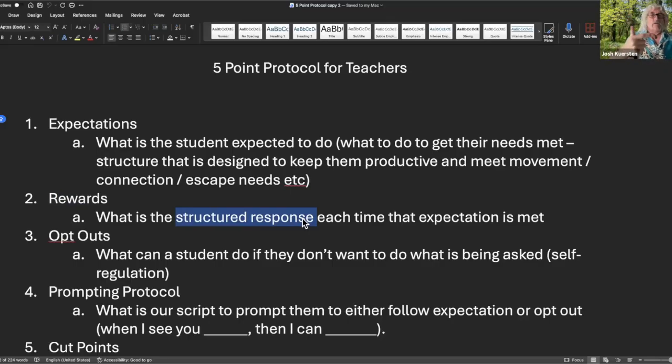You're letting your peers learn. Here's your sticker. Here's your high five. Here's just me connecting with you and telling you what you're doing, and that's what I expect. Whatever that is, it needs to be some version of a structured response. So what I'm getting at is clear expectations need to match with a clear reinforcement. That's 1 and 2. Make sense?